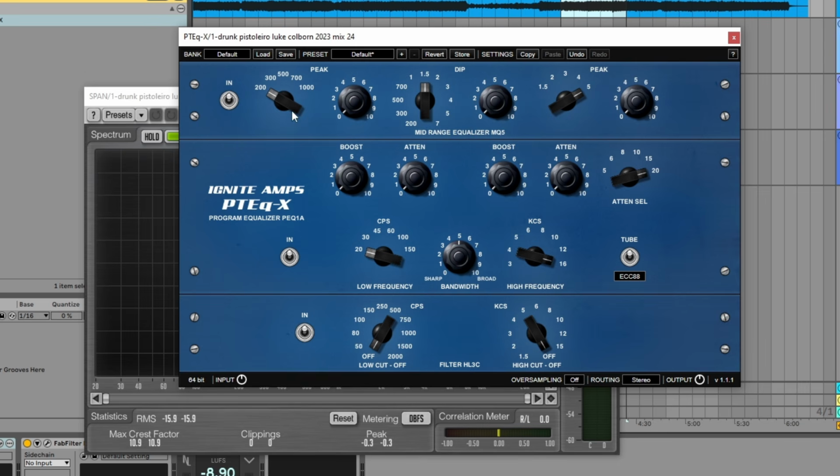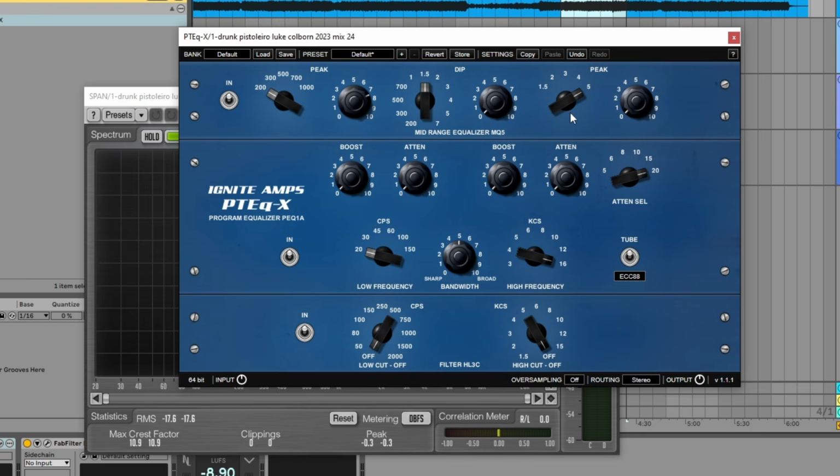So here you can choose between 200 and 1000. Here you are boosting these frequencies. Here you can dip, which means you can cut some frequencies. For example, very often in a track you can have some muddiness around 300 hertz, so you can make a small dip, or you can just choose whatever you like from these certain frequencies and cut it.